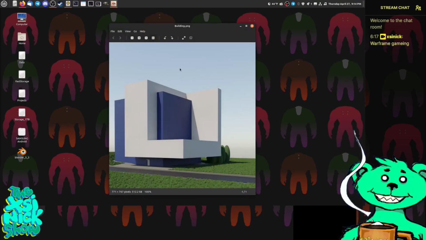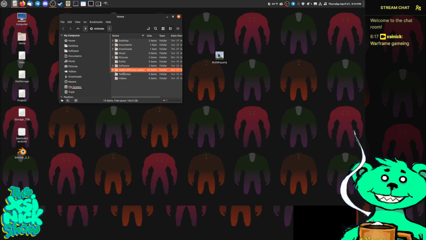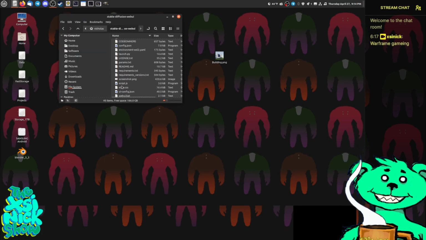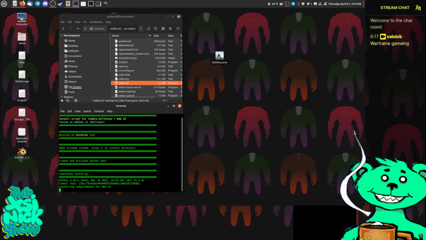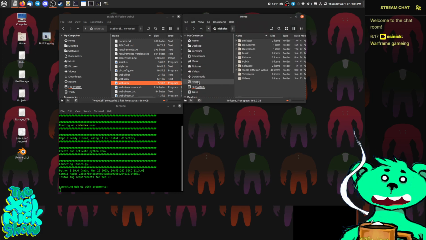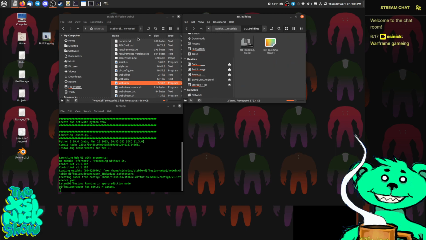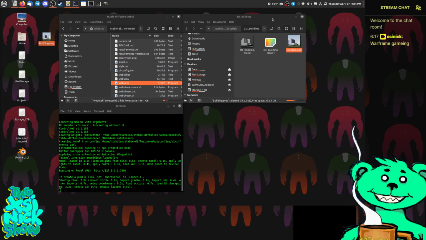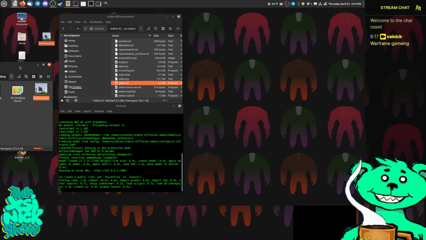So let's go ahead and dump this into Stable Diffusion. I'm gonna put this in the tutorials folder on the 3D buildings. Okay, so here it is.